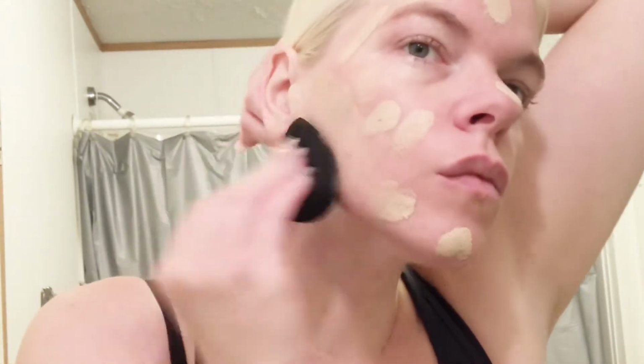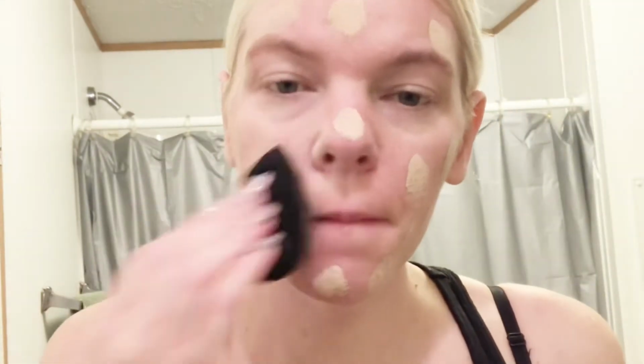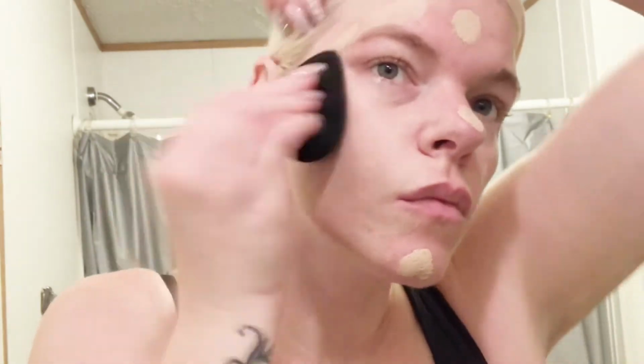That is the Haley's Beauty sponge, and I am now just pouncing that into my skin. I love this sponge. It's super soft, bouncy, and doesn't soak up a lot of product. And as you can see, that is giving my skin a good medium coverage, which is good for every day. I do this basically every day for work. This look here, just natural, not too much, but enough to go out in the day and feel confident about myself. And you can see that's pouncing beautifully into the skin, and it does look just like my skin. You cannot tell that I've got makeup on.